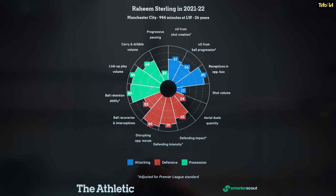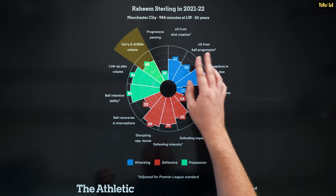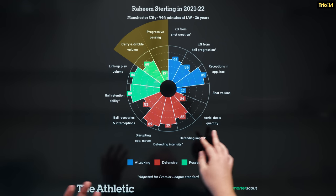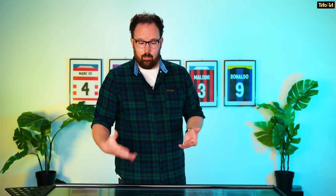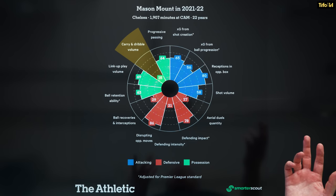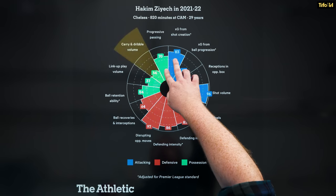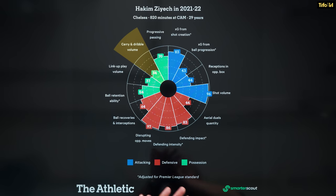Where would they play him? One point that's been made about Anthony Gordon is that he might be a bit similar to what Chelsea have got already in attack. Tuchel's trying to reinvent their attack — he's got Raheem Sterling, a very good player and similar to Gordon in a couple of ways, but in carrying/dribble volume and progressive passing numbers he's not quite as good as Gordon, certainly in aerial duels as well. There's also Mason Mount — a very different player, more static on the ball but makes good runs off the ball. Ziyech, who might be on the way out, also doesn't match Gordon's carry and dribble volume stats.